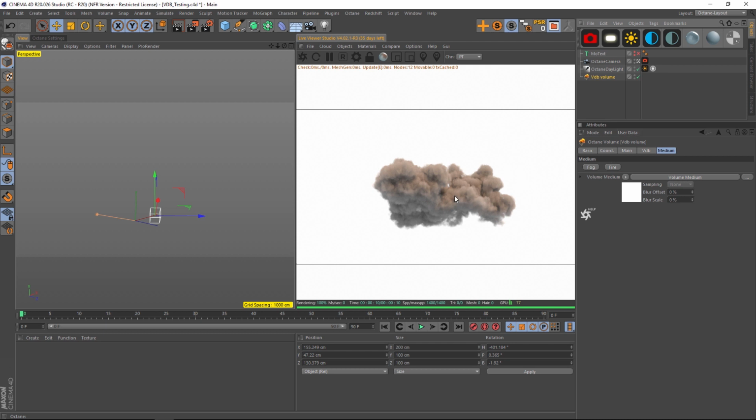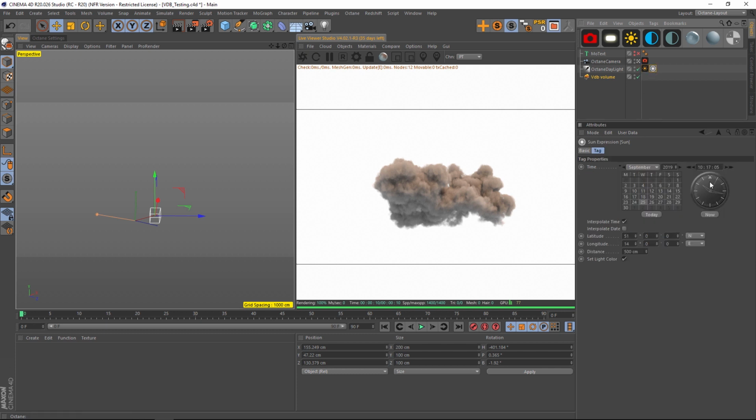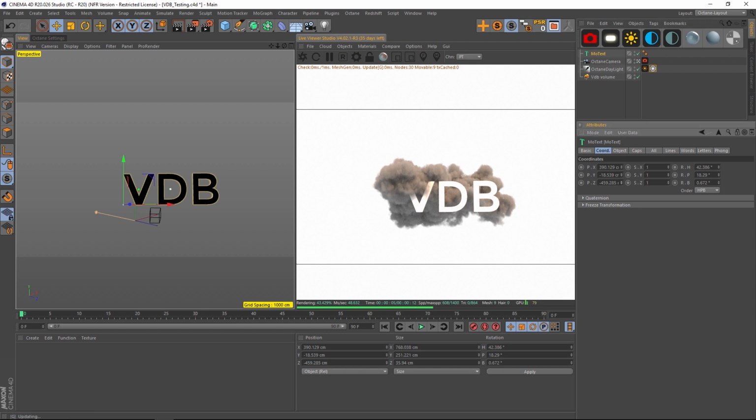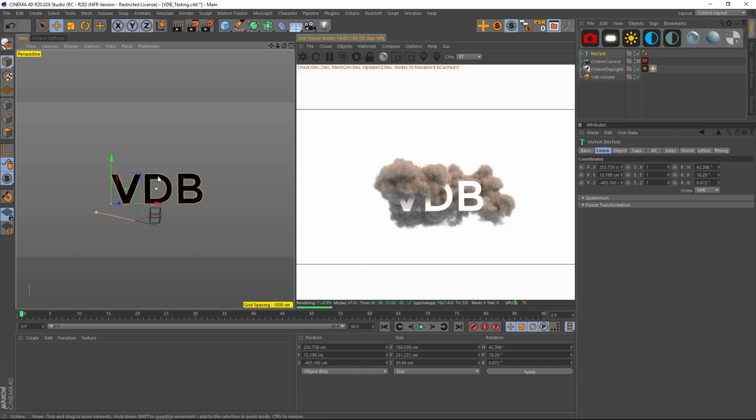The other great thing about them is that you can completely art direct the lighting on them and the shadows and the colors and everything. These are completely responsive to all the lighting. So if you play around with your sunlight, you can get some very different moods and looks. And also, these are going to interact really nicely with any of your objects. So if you had something like a text, you can see that it's actually being buried inside of this cloud and being enveloped by it. So it's really cool how these VDBs will just interact with all of your objects, and it's super fun to play with.